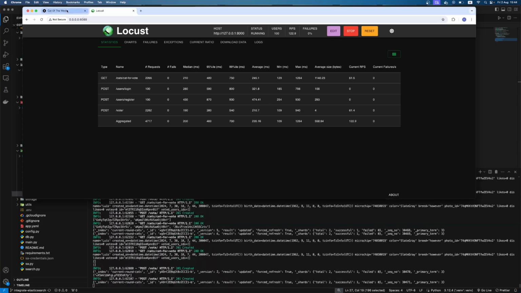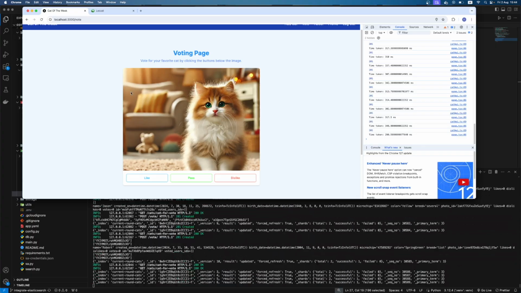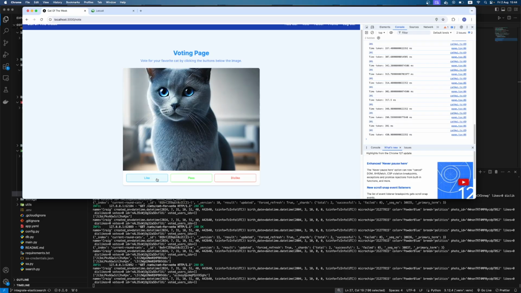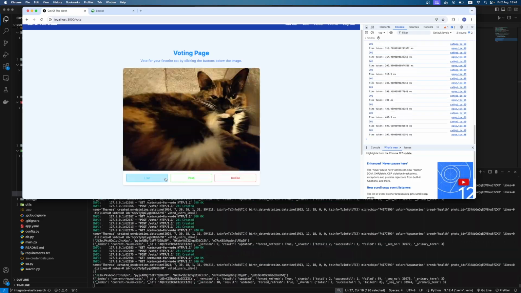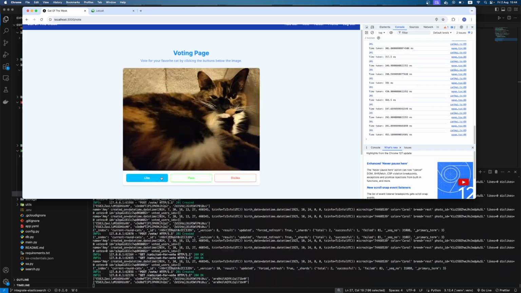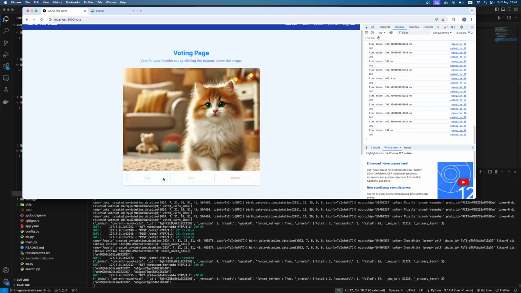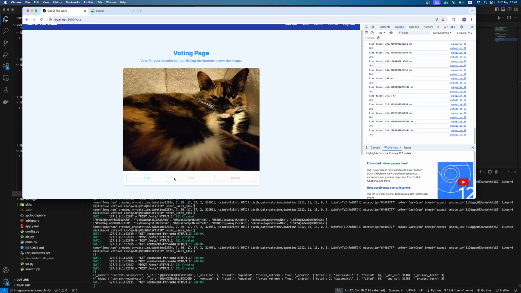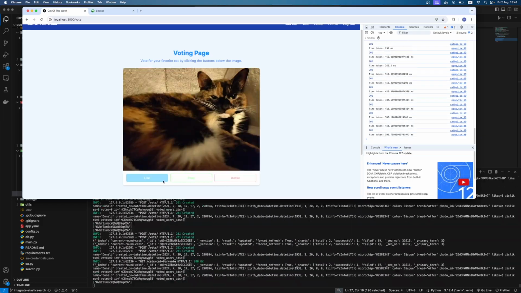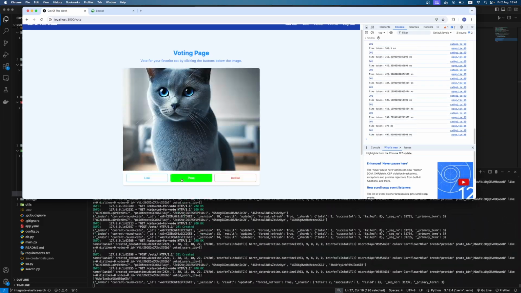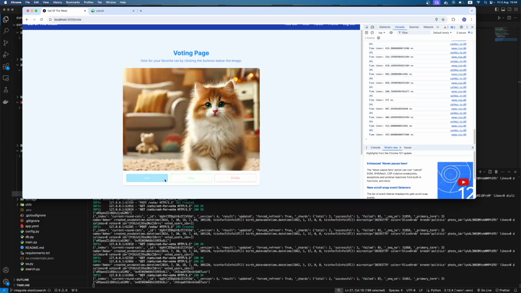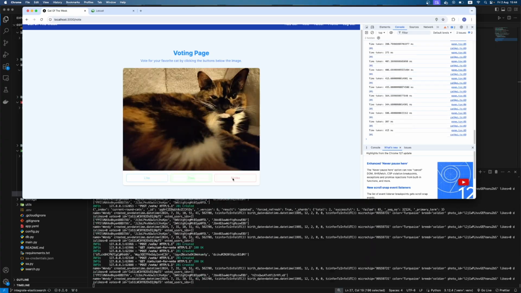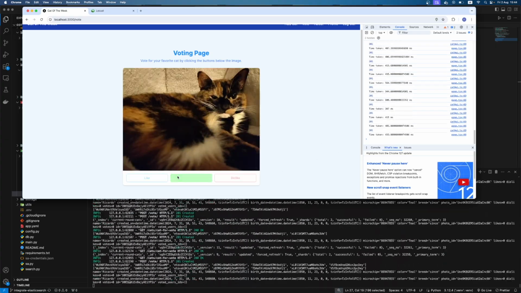Okay, so I think I have this application here because it's already open, and you can see we have really nice performance with 101 users voting for a cat. You can see we still have really nice performance.